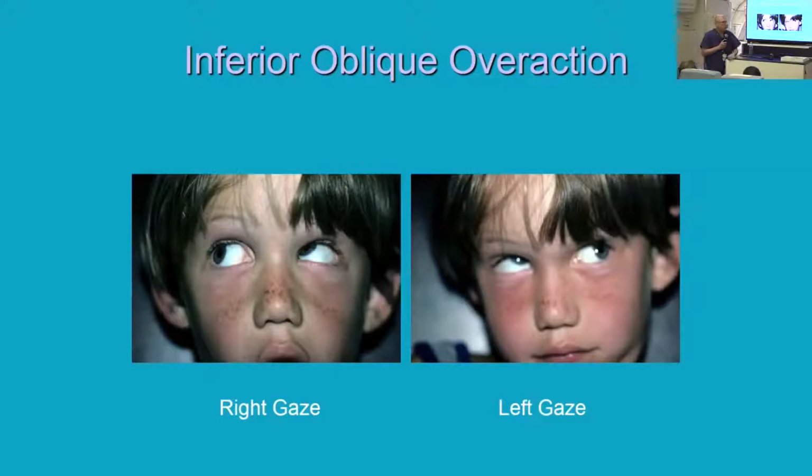Yes, so you can have it alone, independent of having a dissociated vertical deviation, and it can be a horizontal deviation. The cases that I've operated on for that usually had exotropia to a large degree, and I operated only on the lateral rectus muscle in the eye that had the dissociated horizontal deviation. So yes, you can. It's a very good question.